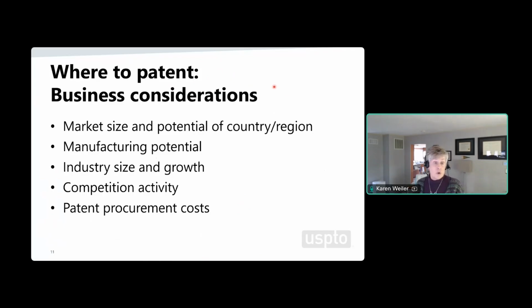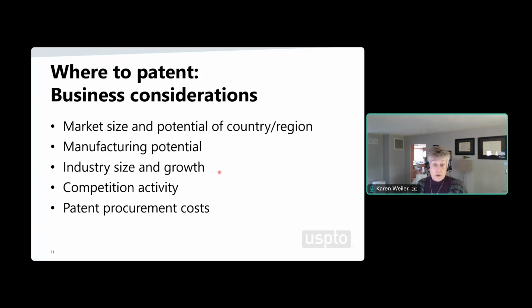A chief one would be business considerations. The current and potential market size of a country or region is an important factor to consider because if the market's too small, then the product may not be commercially viable there. How much it will cost to manufacture the product and where the product can be made should be determined.